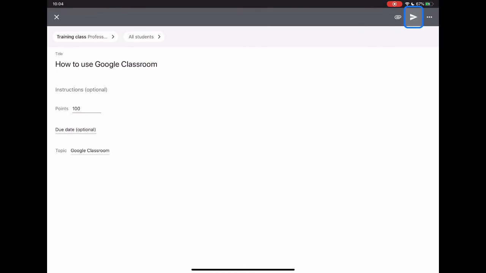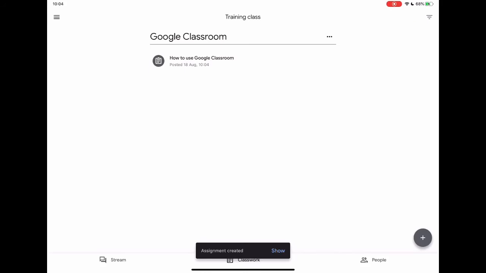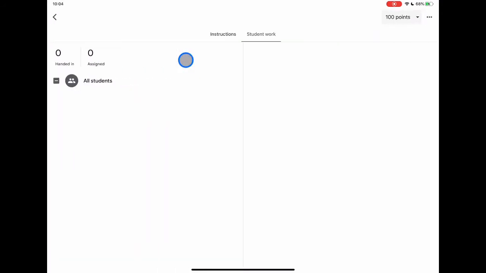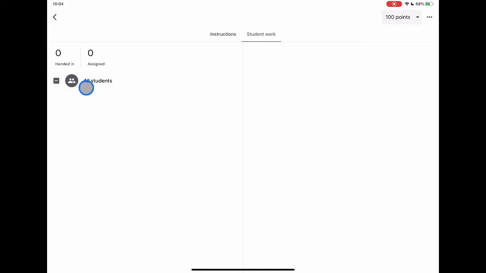And then finally, obviously, we need to share that. So we tap on the share button and that's created that. So that's now been sent out to all of those students and the assignment's been created. So now when I go into classwork, I can see that my assignment is here. If I go into the assignment itself, and again, we'll go into more detail later, the instructions, if I'd added the instructions in here, would be in more detail, and then I would have an overview of the students' work. At this point, no students have handed anything in, obviously, because I've only just assigned it, but I would be able to see all of the students' work handed in here and go through the process of marking it. But again, we'll look at that in a future video.